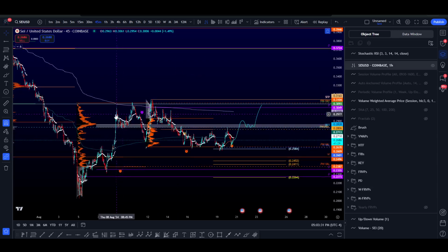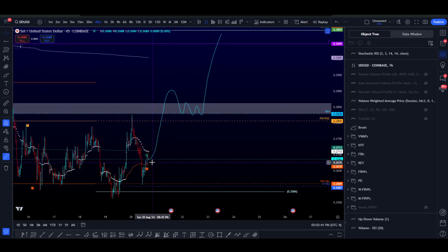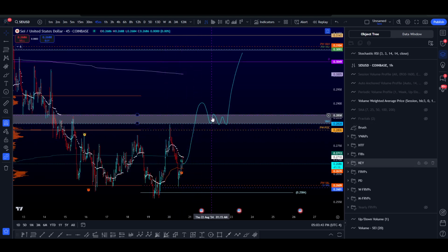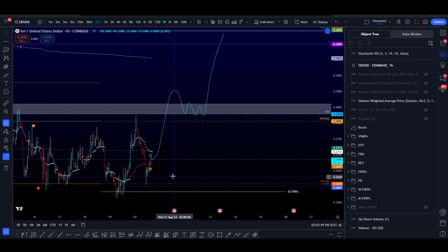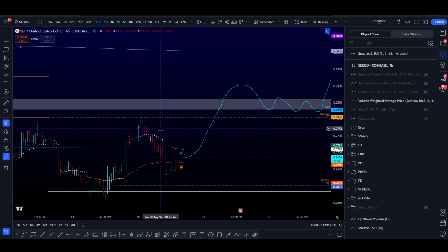So that's why it is kind of like a magnet, right? You can see price went to it, sold off, went to it again, sold off, went to it, sold off. And now it just seems like it's trying to get there again. So this is kind of what I would like to see just to confirm a bullish market structure before then tackling the 30-cent range. But, you know, it would also be nice just to come back down because I'm not really in this trade right now.